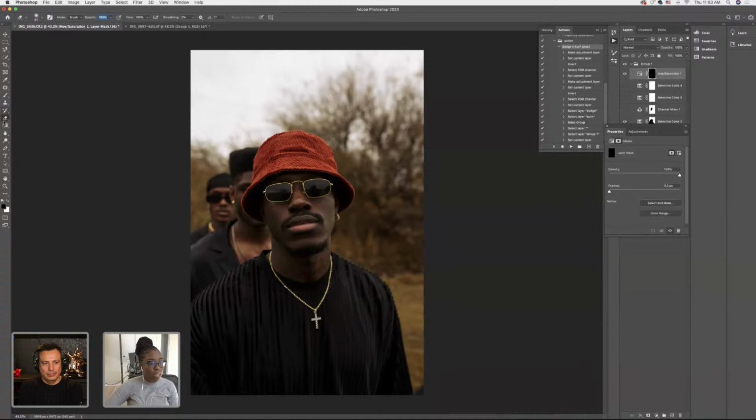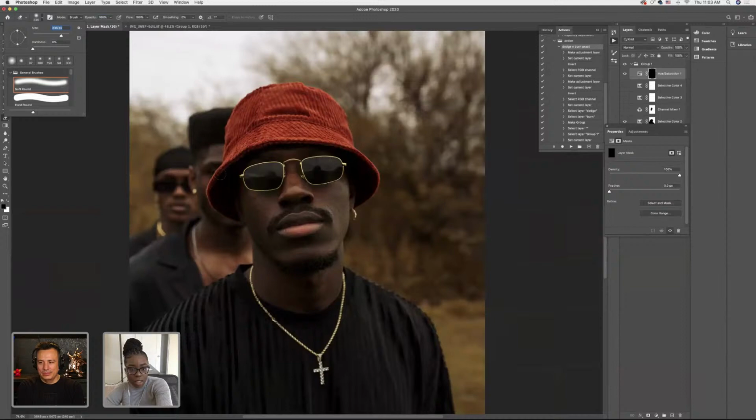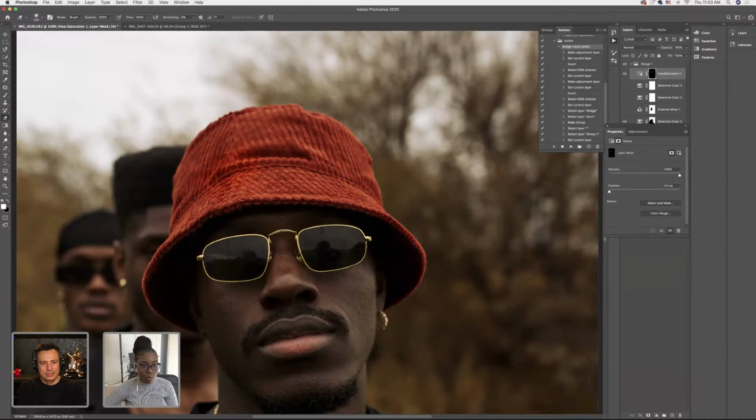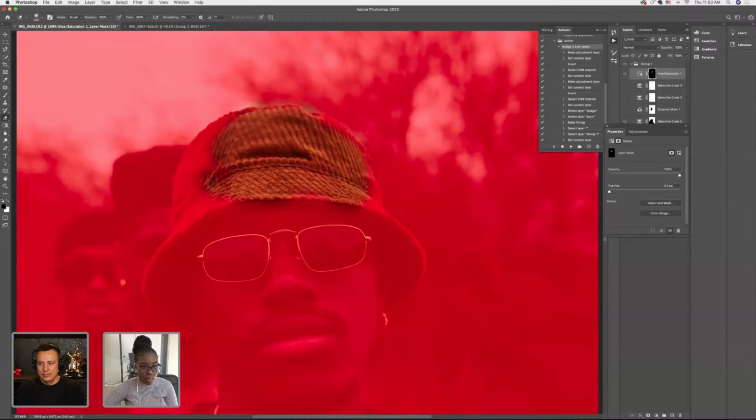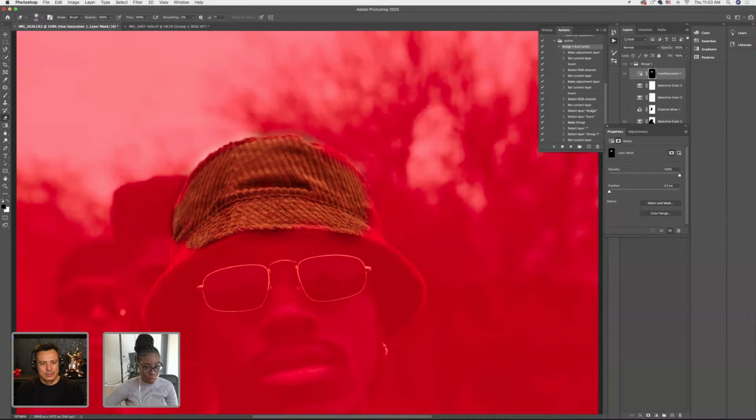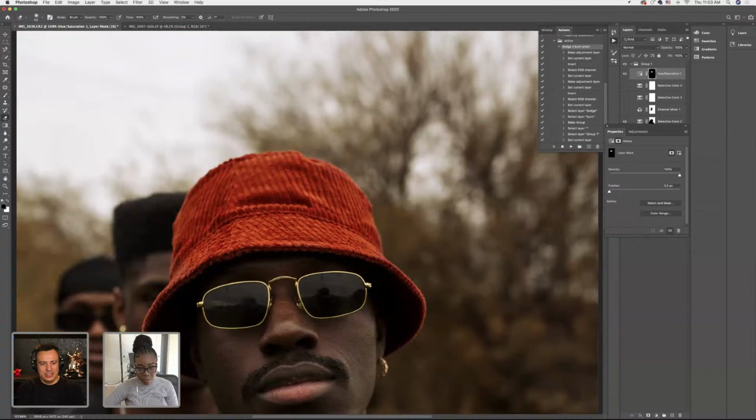I don't know if I was pressing the wrong button because that mask was all over the place, but I can come in and sure, this is on white, or no, on black, excuse me. And then I can paint in the color of the hat and I can see. But again, this mask, where it's red is where I don't want it to impact. And obviously what's showing with the regular color is what you're impacting. Yes.